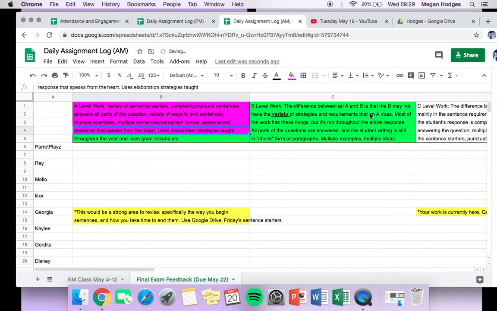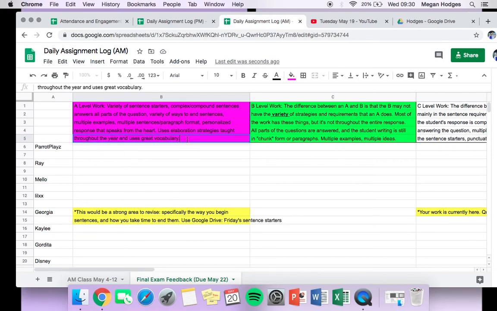I want to read your writing in a way that when I read it, I know it was about your experience in school. And also using elaboration strategies taught throughout the year. So that's when we talk about elaborating, we talk about that ladder and making connections. Or we talk about expert talk, telling me the meaning of a word. Expert talk is also comparison. Blank is a lot like blank because blank. That's going to be me seeing what you learned in writing.